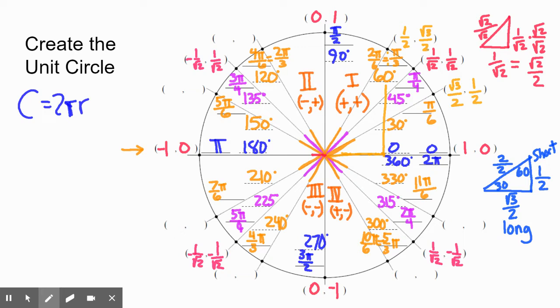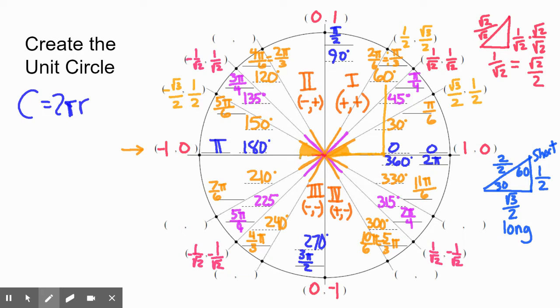And now all we have to do is go around filling it in and putting the appropriate numbers where they go. So let's start with our 30-degree triangle and go over. What we're doing now is flipping it over different axes and noticing things. Let's take this 30-degree triangle right here, and flip it over to here. What's going to happen? The x is going to be the same length, but the opposite sign, right? So over here, it's going to be negative, because that's the long axis, square root of 3 over 2, but the y is still positive, right?